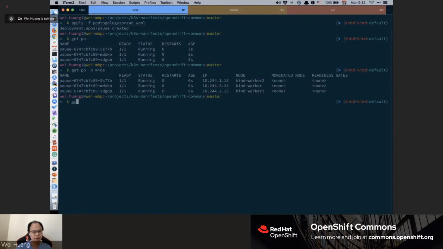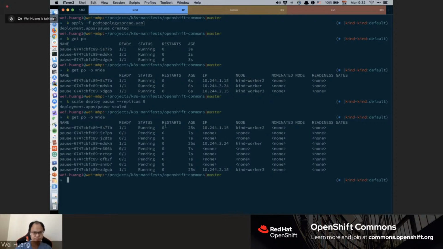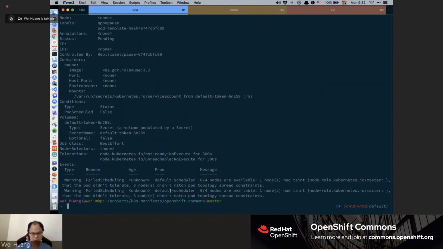But if I want to scale it to 9, they should spread on the 3 nodes evenly, right? Let's see if it's the case. It's pending. Why? Usually we use kubectl describe pod to see what error message kube-scheduler says.